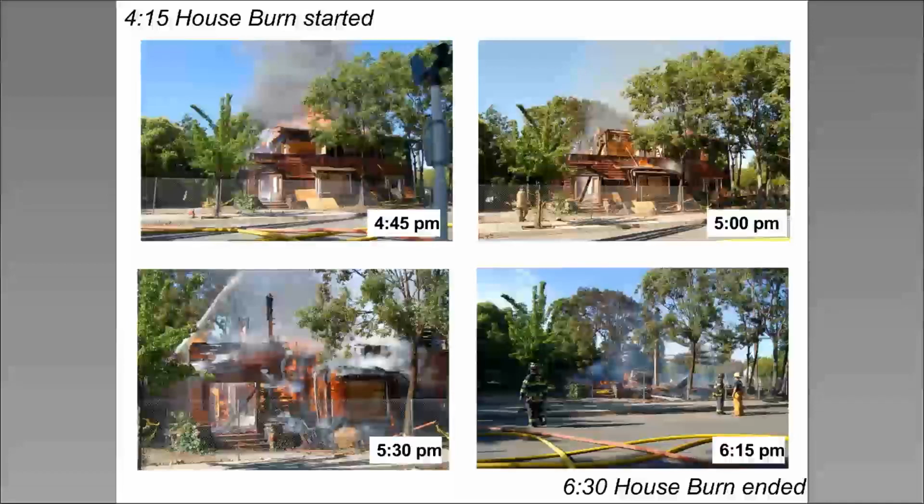Here are some images of the house. It took about 2 hours for it to burn down. Here you're seeing it early on, about 30 minutes after ignition. Here you see it's basically completely burned down. We were here in the background with our instrumentation, and the entire city of Dixon came out to watch this fire, so they were very interested in us too, since they thought our instrumentation was something from Mars or something. A lot of the children found that experiment very interesting to watch, what we were doing.